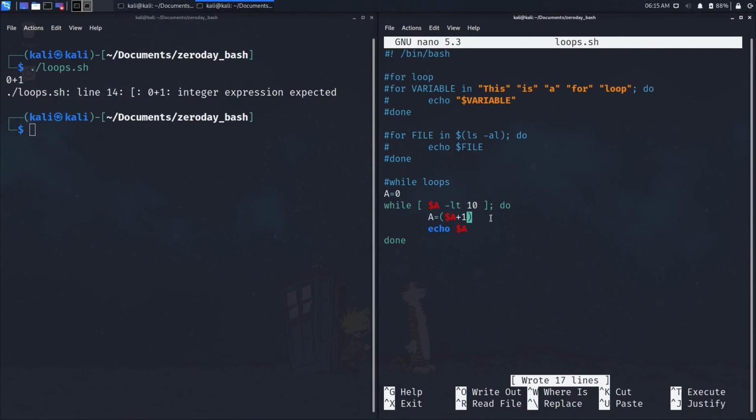This is an integer expression. Yeah, so here we got it.